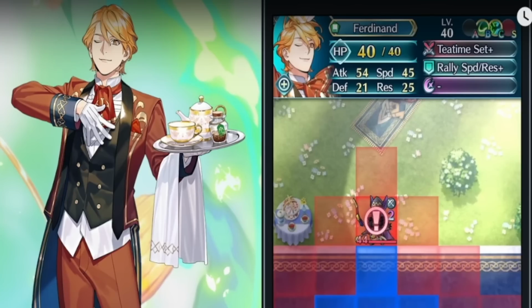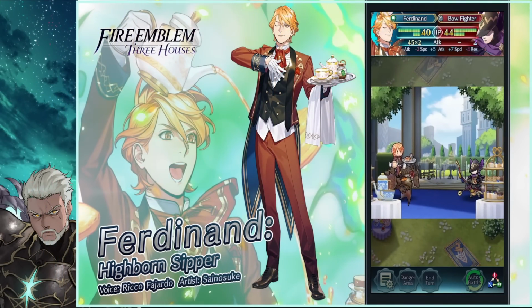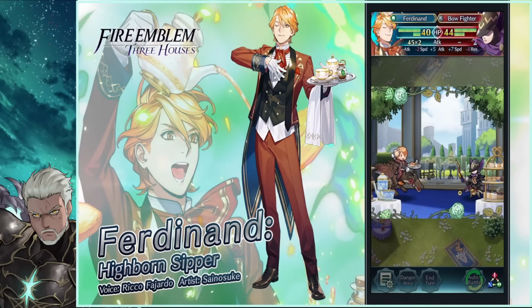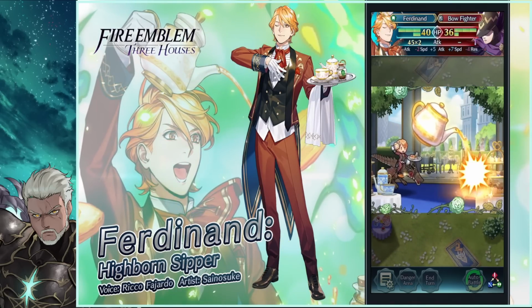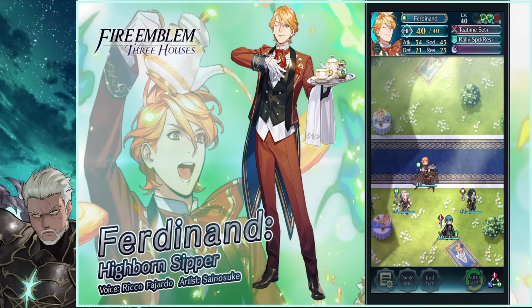That's a solid stat line, right? 54 attack, 45 speed, right? And it's an inheritable weapon, so his attack should be like 42, 45. That's very solid. Green Flyer. That's interesting. Definitely going to have some potential to be good. It just depends on what we get for the Arcane Tome for green, right? People are going to be very happy about this. So more 3 Houses. I think some people might be mad we get so much 3 Houses, but personally I don't mind.